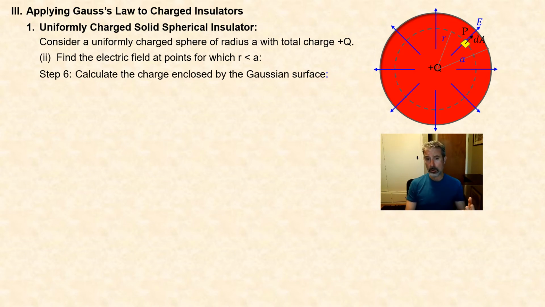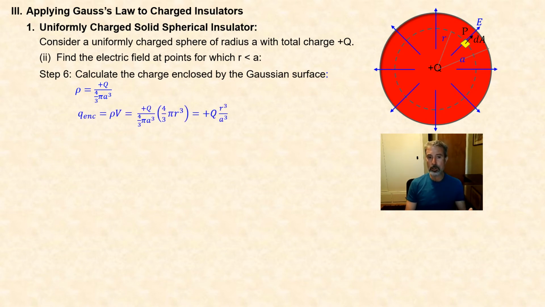This is a three-dimensional charge distribution. So we're looking at a three-dimensional charge density, which is simply the total charge of our sphere divided by the total volume of our sphere, which has a radius a, which would be given by 4/3 pi a cubed. There we have it, charge per volume. That is for the entire charge distribution or any piece of it. Any piece you want to look at, the charge density would be the same because it is uniform. It is constant throughout. So given that, we can now figure out just how much charge is enclosed by the Gaussian surface.